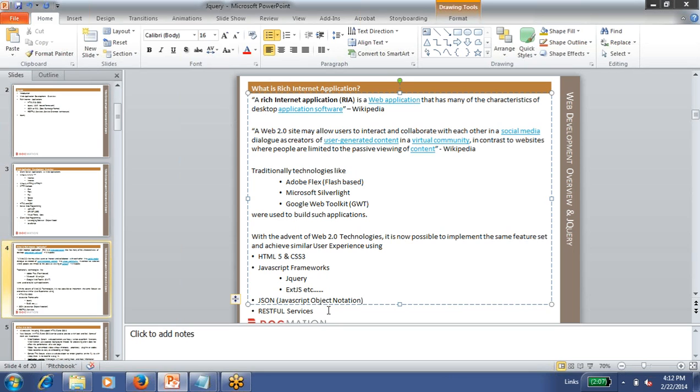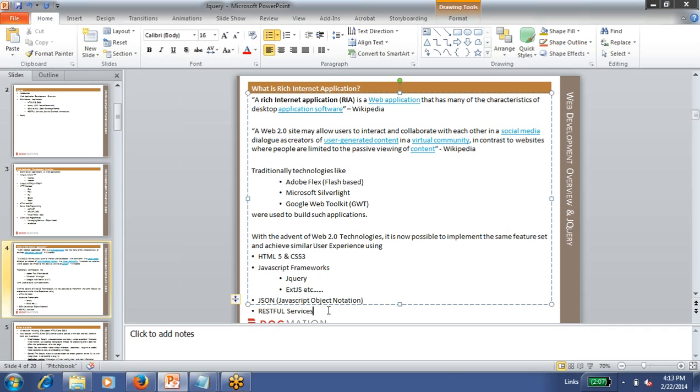So if you want your applications to share data with the external world, you typically expose that data by implementing web services. Earlier, people used to implement web services using the standard specification called SOAP, which was again XML based, which is heavyweight. Compared to SOAP, RESTful services are HTTP based, and they use the standard methods like get, put, delete that I showed you earlier. Instead of implementing it as a SOAP-based service, you implement it as a RESTful service.